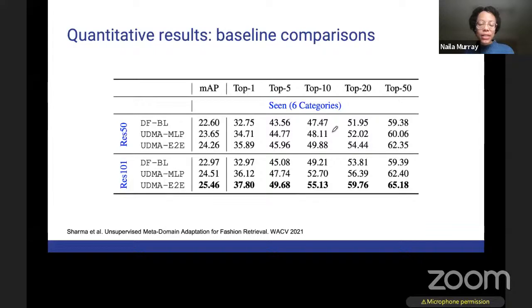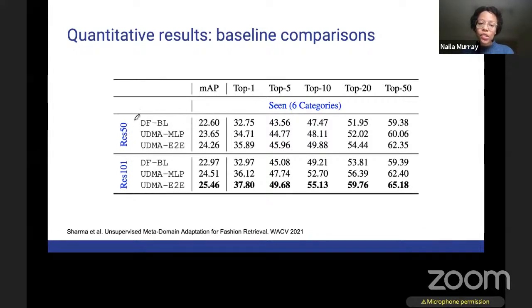So now for some quantitative numbers. What I'm showing you here are, first, we're reporting mean average precision, averaged across different categories. And we're also reporting top 1 accuracy. So what this means is that top 1 implies that the first item that was retrieved was identical. Top 5 means that an identical item was retrieved in the top 5, and so forth. Okay, and so we're looking at these 6 categories, like pants, outerwear, etc. There's a set of them. And we're making several comparisons here. So let me just go through them.